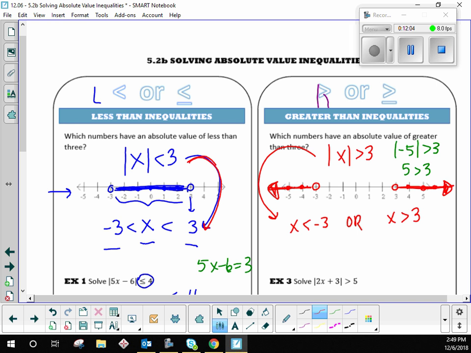Flips, and that makes sense because when we're solving inequalities, anytime you multiply or divide by a negative, what do you do with this symbol? You flip it. So if I'm making 3 into -3, I have to flip the symbol. And then on the right-hand side, it's the exact same original thing, but with a positive version. And since it's positive, I didn't have to flip the symbol at all. So I bring down the x, I drop the absolute value sign, I make a negative version and a positive version. Just remembering that for this negative version, we flip the sign.